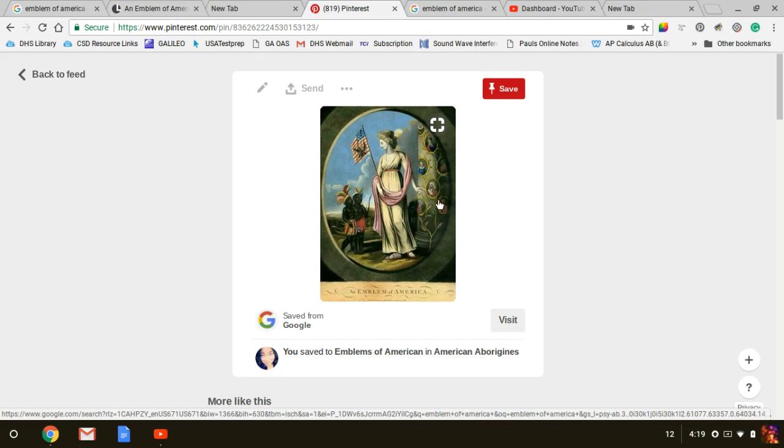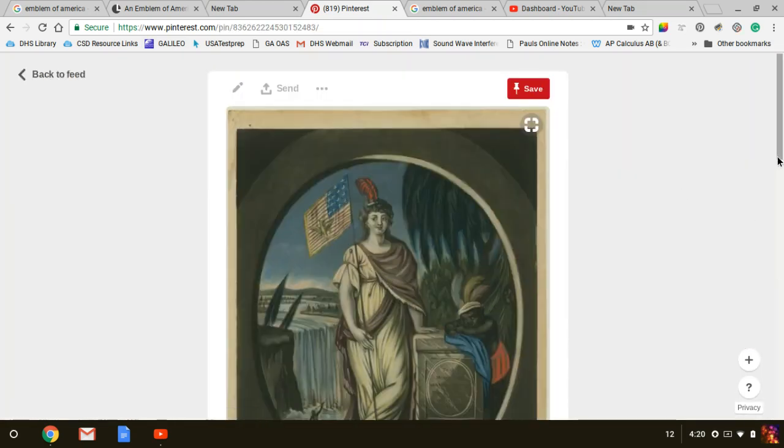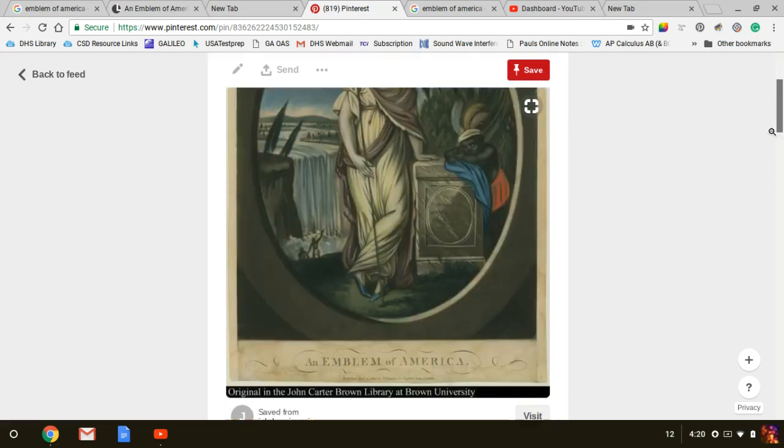And then I'm not sure who these people are. I will have to read up on it. I just can't see it right now, and I can't get a bigger view like the other one. But these pictures speak volumes. It tells the story of exactly what took place in this country. And it's further evidence of exactly what took place, especially with this one. This one's very evident. It tells you exactly what happened.